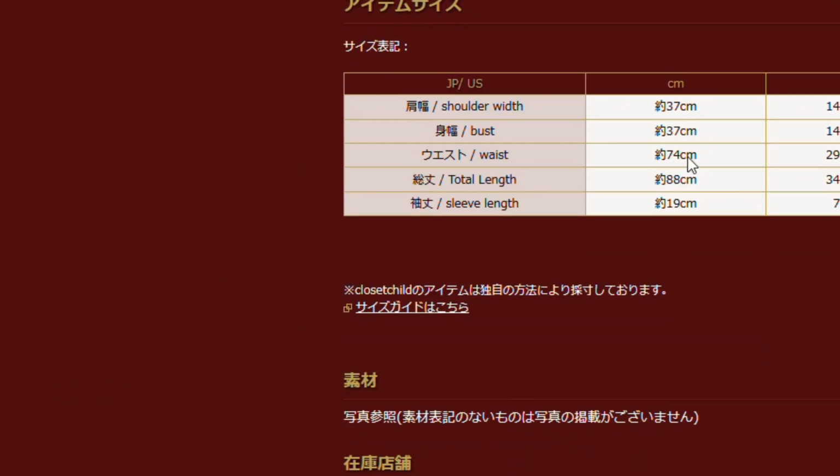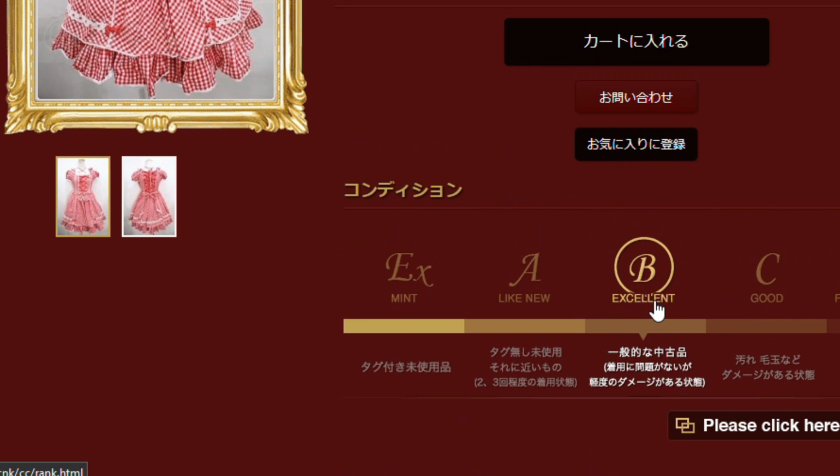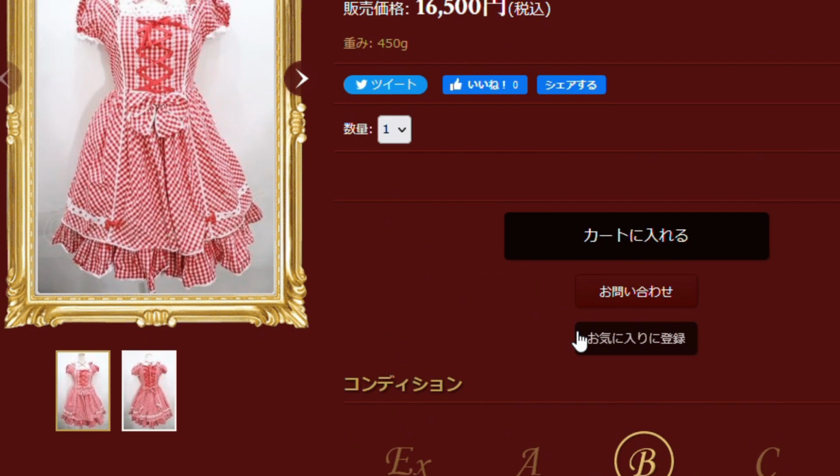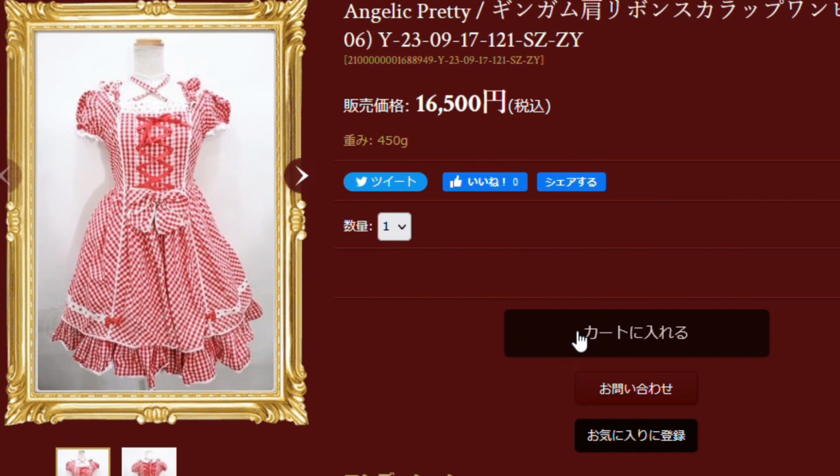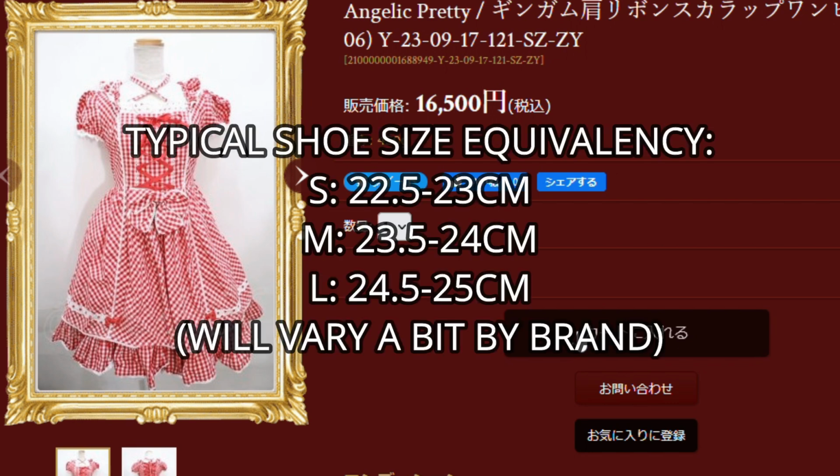Now, as for shoes, because it uses this system of SML, you sometimes have to look up the specific brand websites, at least I do, and look up their size guide to figure out what an S is and what an M is equivalent to.